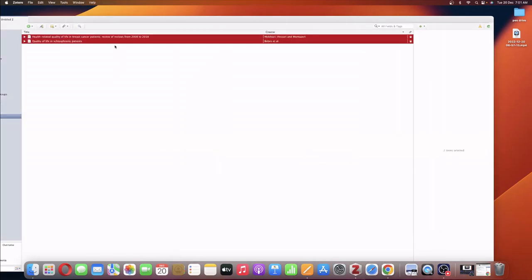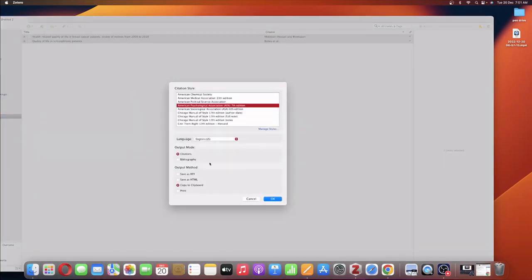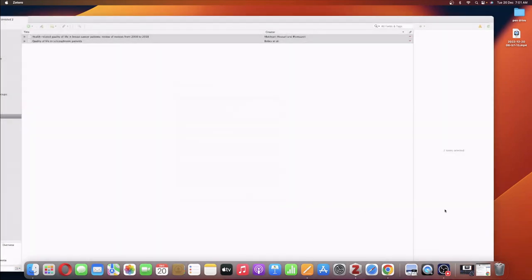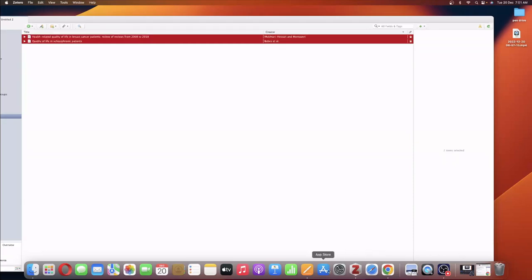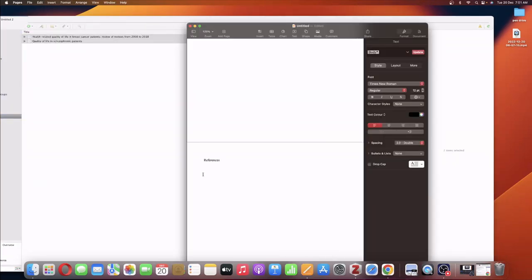I select both articles, Control A, right click, create bibliography for item, the same option, but here I select bibliography instead of citations, click copy to clipboard and then OK. Then I go back to my document, right click and paste. Here you can see the entire reference has come.